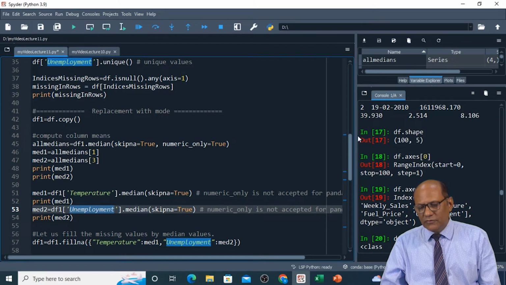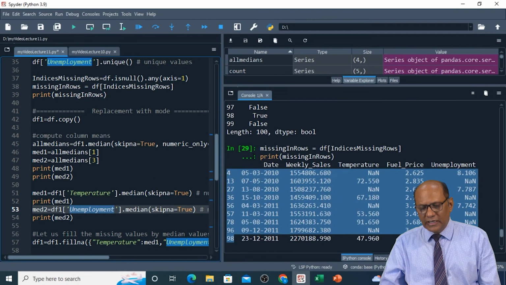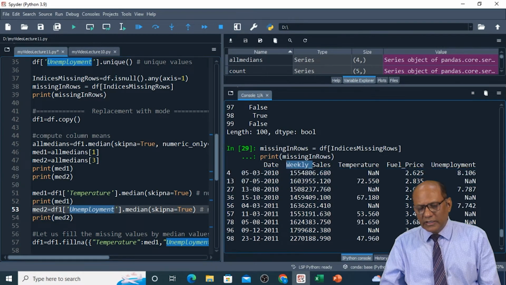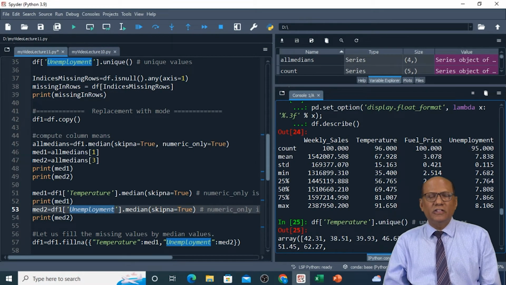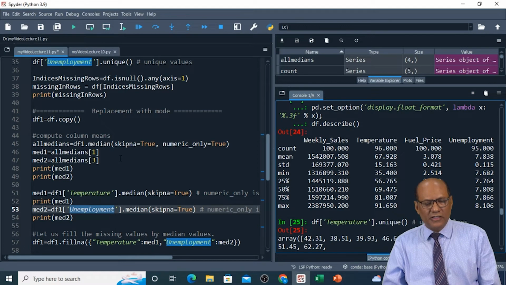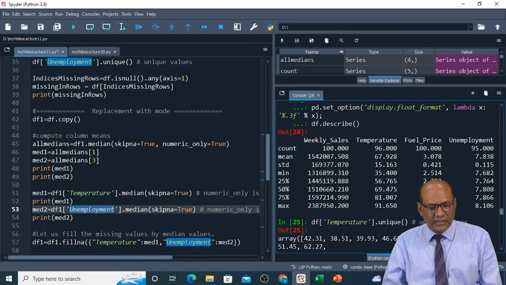How many columns are there for us? Numerical columns are only 4. The date is an object. So when we are finding the median, it considers only the numerical columns. So only 4 columns are there.